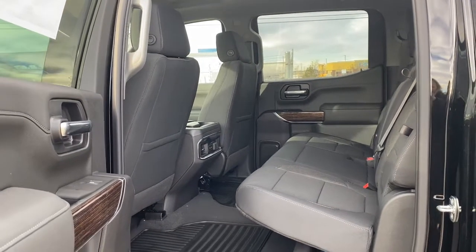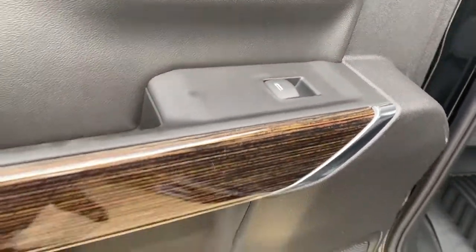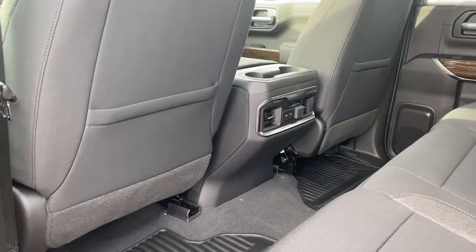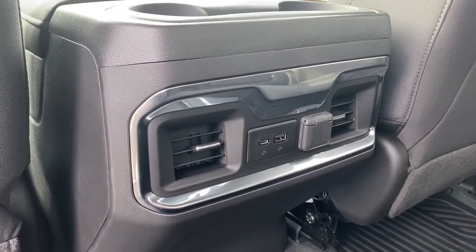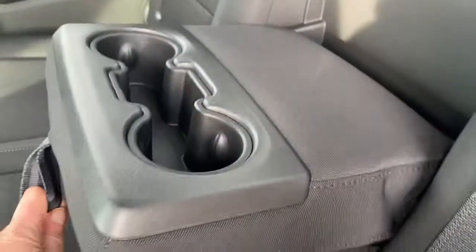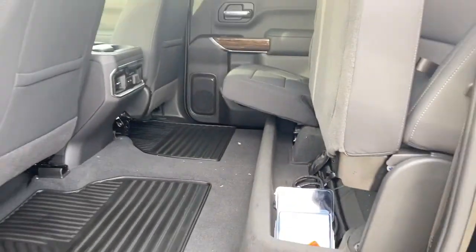Next we're going to take a look inside the back of this five-passenger truck. The passenger door has power windows, wood trim, door storage with a cup holder and a door speaker. On the backs of both front seats we've got cloth seat pockets. The back of our center console has two cup holders, the rear fans, some USB ports and a power plug-in. Rubber floor mats on the floor. The middle seat folds down into double cup holders or an armrest. We also have behind-the-seat storage located behind either of the rear seats, as well as under-seat storage accessed by lifting those rear seats up.